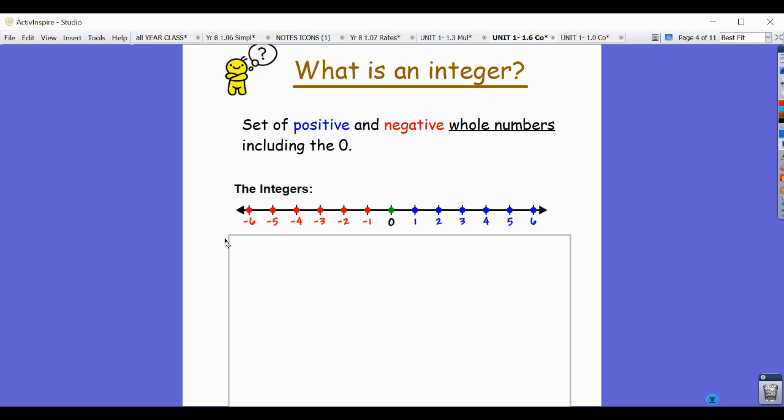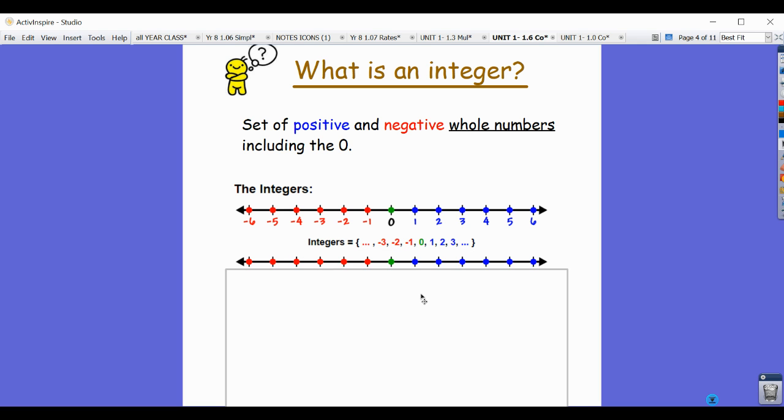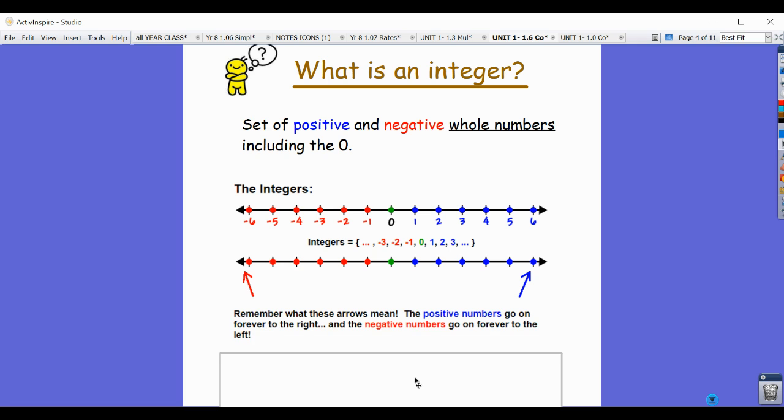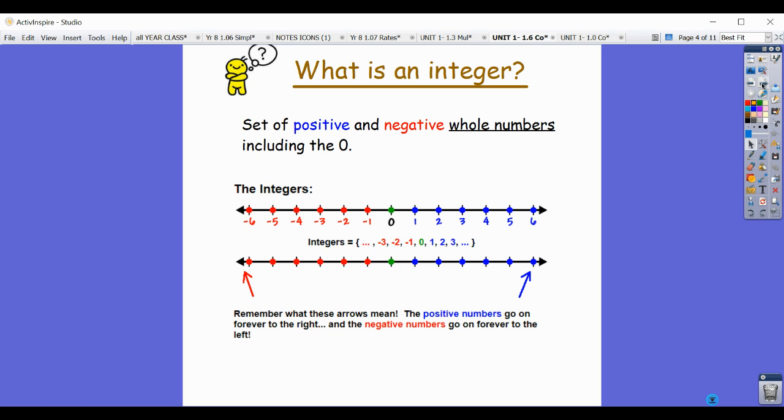So if you think in terms of a number line, okay, you can see the zero at the center. On the left-hand side are all your negative numbers. On the right-hand side, all your positive numbers, okay? Just note that the arrows mean that the numbers go on to infinity and beyond, okay? So it's just a line. It's not a segment with an ending point. So this doesn't end, okay?